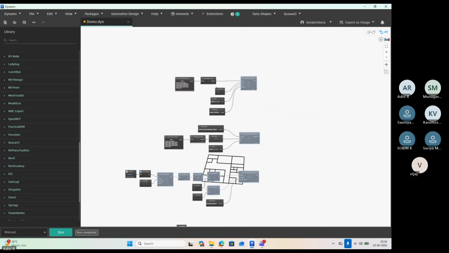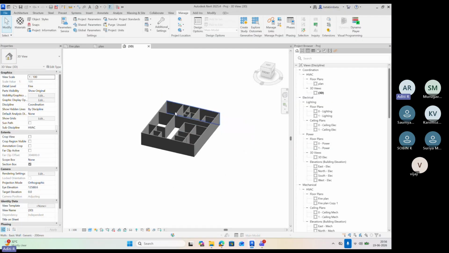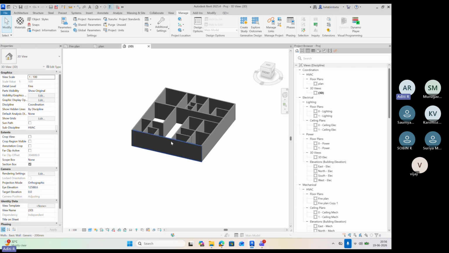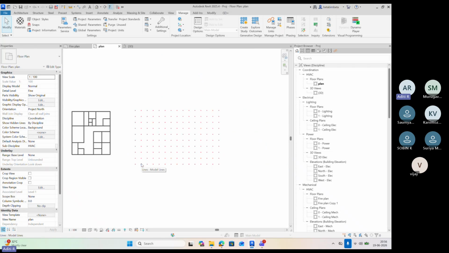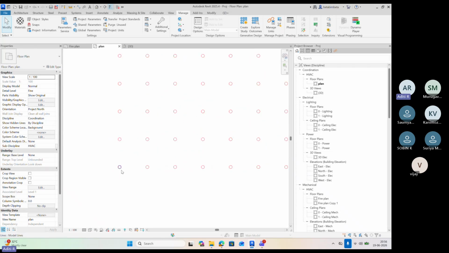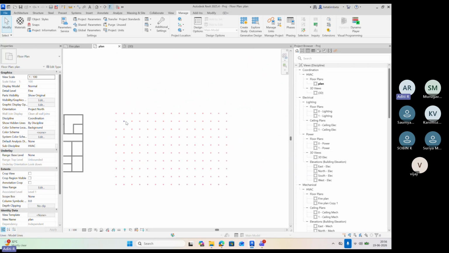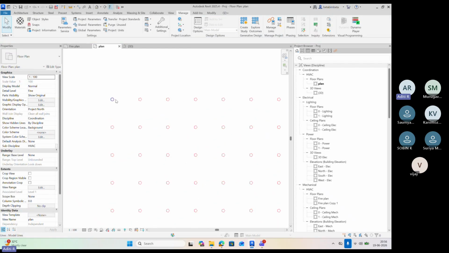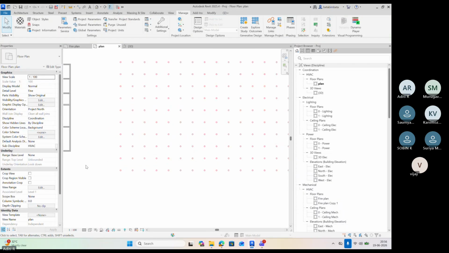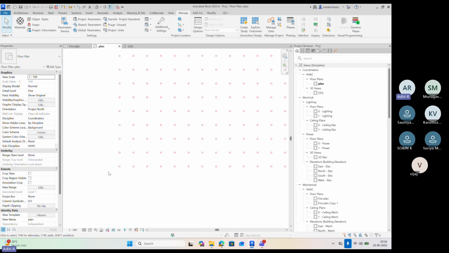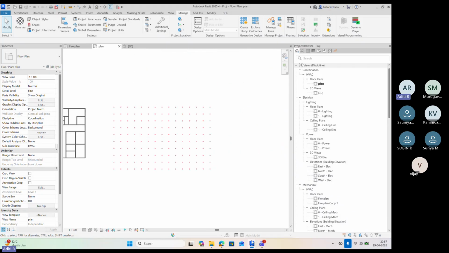So this is one thing. What we did here is take the lines and convert them into walls. Another thing: these are point-based families from a CAD drawing. Similarly, I converted them into Revit ones, so they got converted like this. Now my goal is, if you see here, how many are there? 150. I want to take the center point of each and place the families there. Okay.